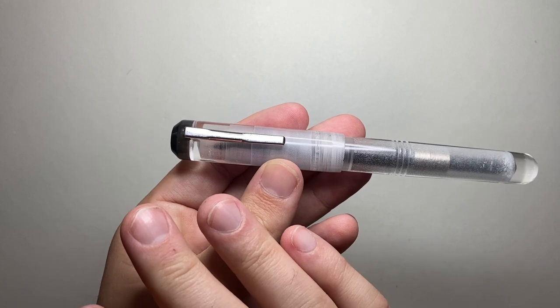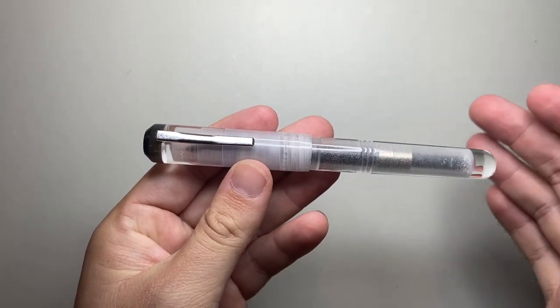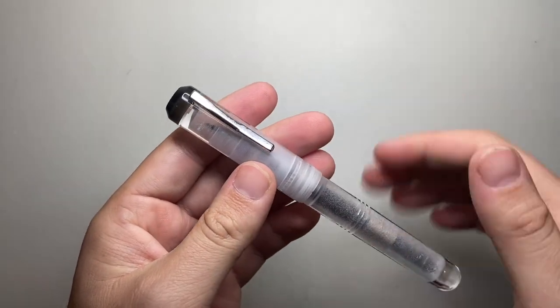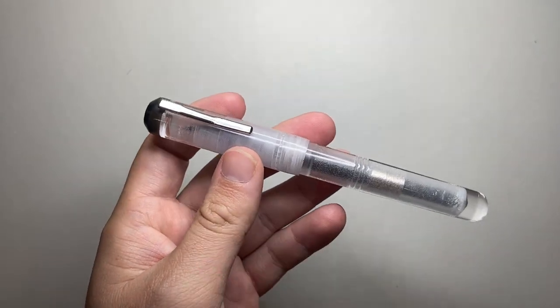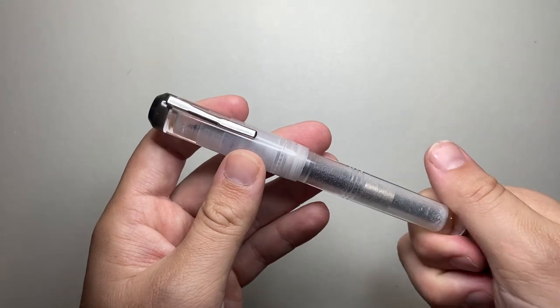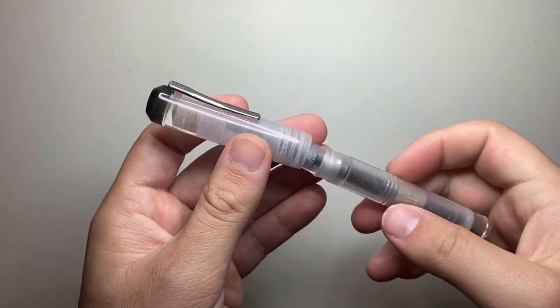So that runs down the parts and features of the pen. A little bit about different materials available. You have to catch them when they're available. There's no stock standard colors. You just get what they've got in stock and what they're making at the time.